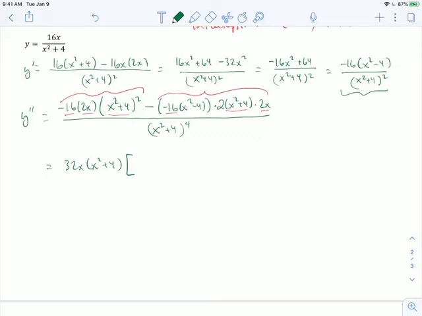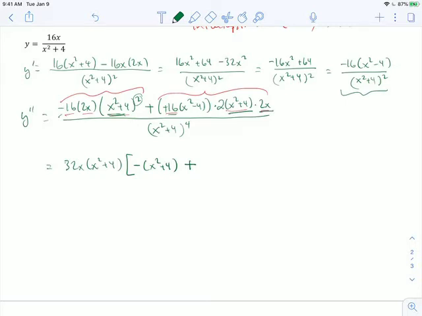Okay, well, I've pulled everything out except one of these x squared plus 4's here. So I'm going to have a minus x squared plus 4. And then I've got a minus here times a minus. That's going to be a plus. So this is basically going to be make that a plus there. And I've pulled this out, and this out.